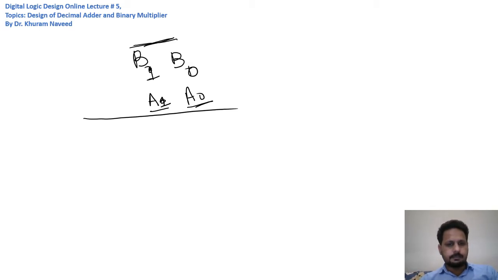So let's multiply a0 with b0, and by multiplying we mean we AND a0 with b0, because in the previous part of this lecture we saw that multiplication of two bits is nothing but the AND gate, right? Then we multiply a0 with b1, and in that case we have this AND gate a0 into b1.